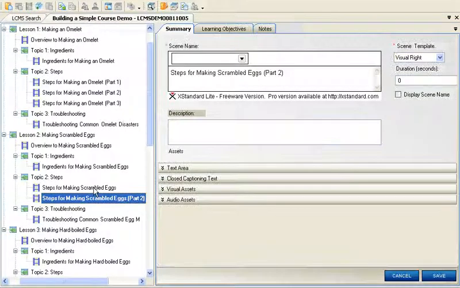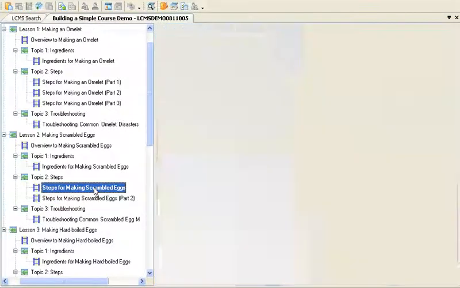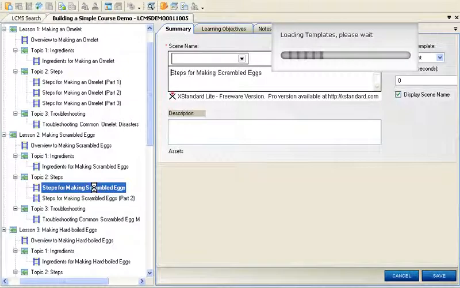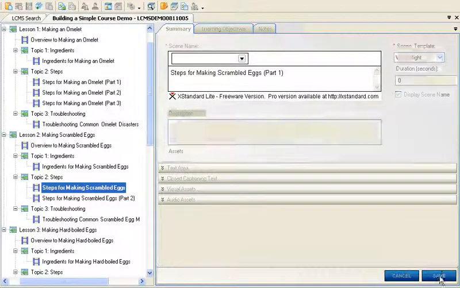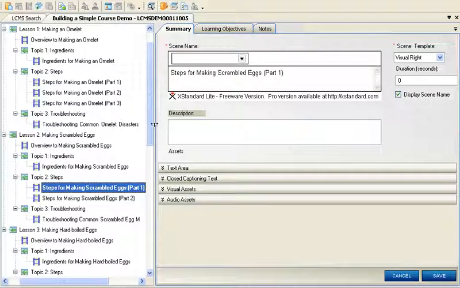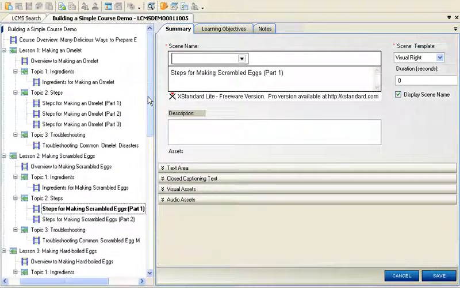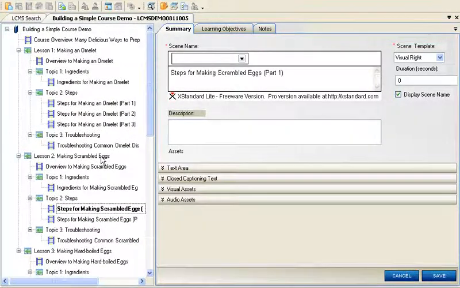Remember, to edit a scene or a content object, all you have to do is double-click to open it, make your changes, and click Save. Let's take a look at our course.